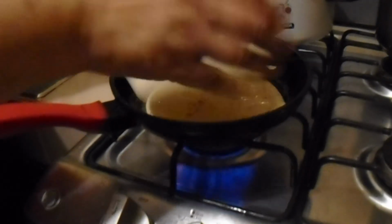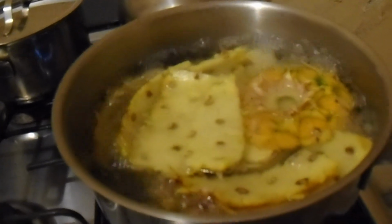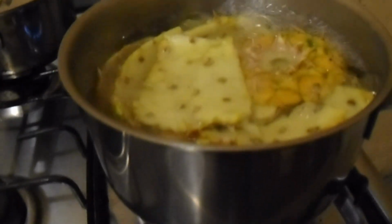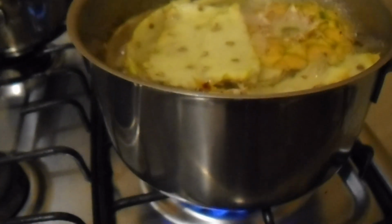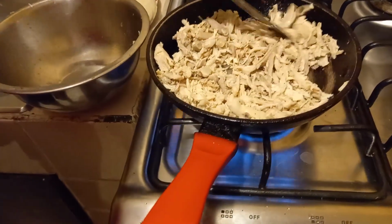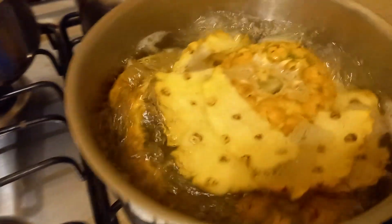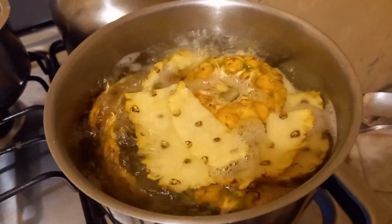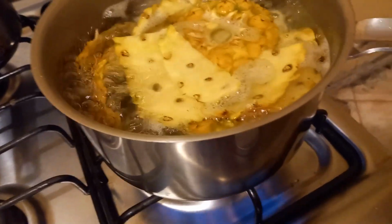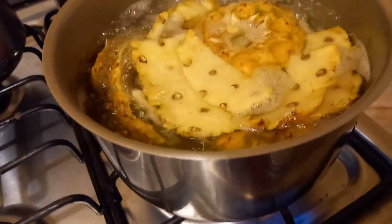¿Qué pasa con su piña aquí? Ah, ese es para hacer un té de piña. Boiling pineapple here. Is this pan for us? Lupita. You got her chicken already? And then I said, what's this? She says, I'm making a pineapple tea. See? See? Got me.